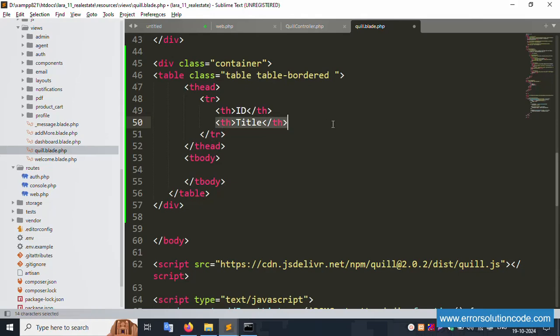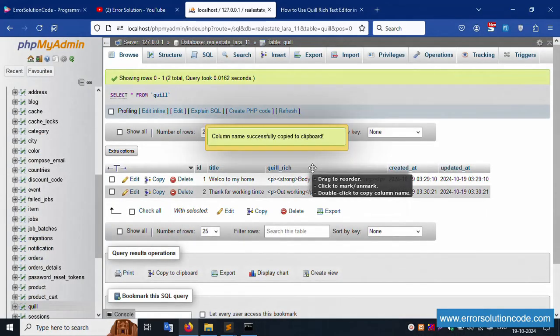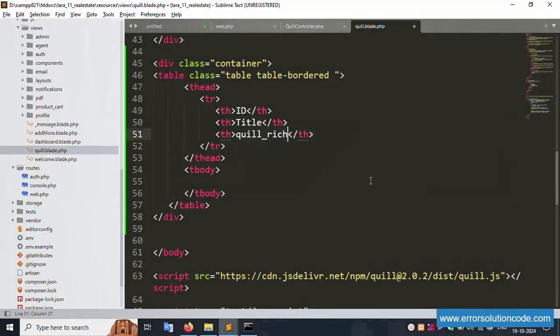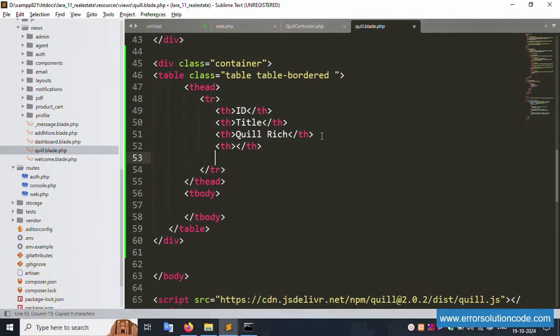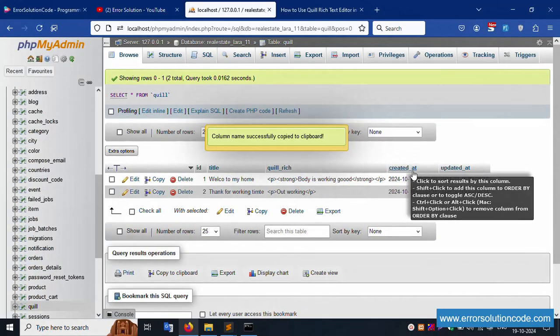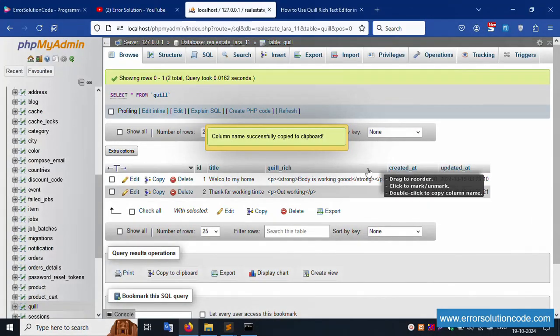Third is the implementation of the quill name. Save the file. Then close this, and add created and updated. Last is the updated date.